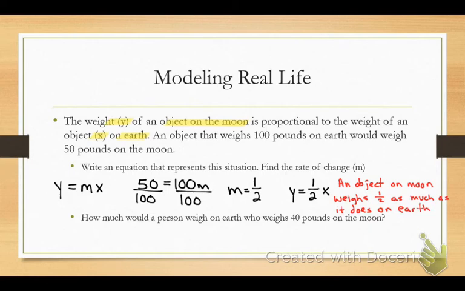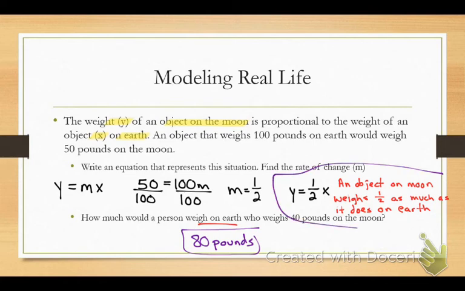Okay, for example, look at the next question. It says, how much would a person weigh on Earth if they weighed 40 pounds on the moon? Well, I know the rate now. Because I've just kind of described how the rate applies. So, if you weighed 40 pounds on the moon, how much would you weigh on Earth? 80 pounds. Okay, it really is that simple. And I'm not going to ask you for a whole lot of work to answer this. You did the hard part. You got the equation and the interpretation.